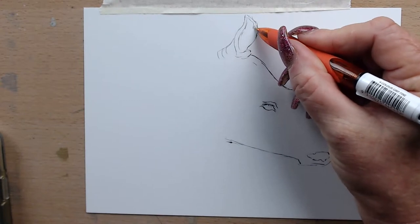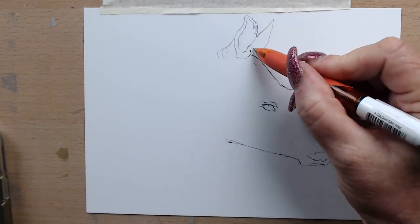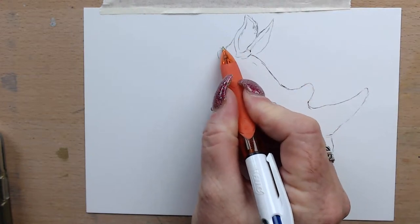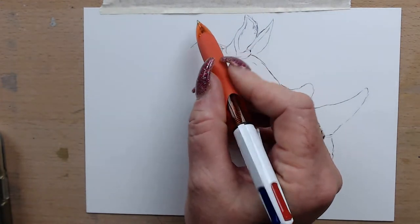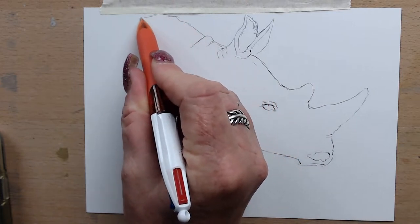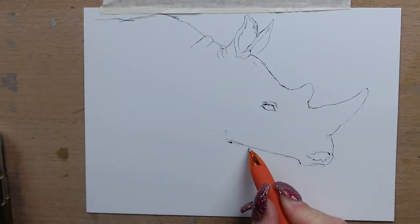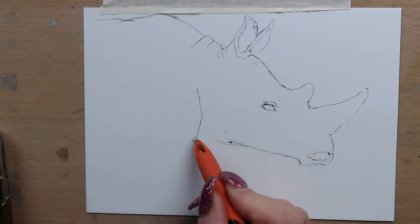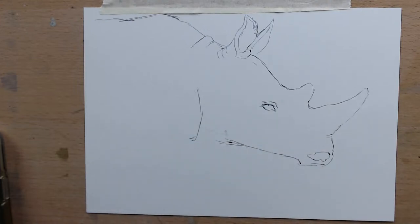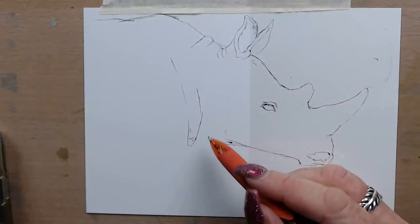So I'm drawing this in for my Penbuary piece. The other ear you can just see around here. He's going to be all in pen and I can practice skin textures, because these guys have amazing skin. I'm just going to go up her back a little bit — or him, I'm not sure if it's a boy or a girl. I think it's actually a girl. I've got to grab my bit of plastic so I don't end up smudging my ink.